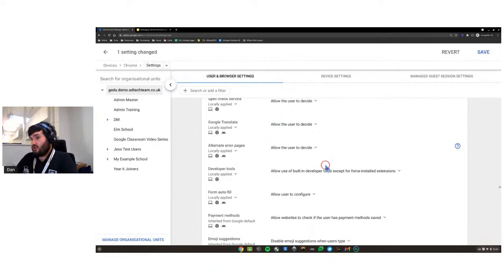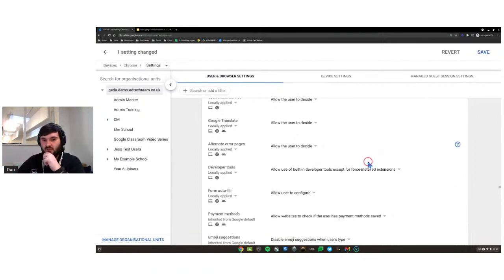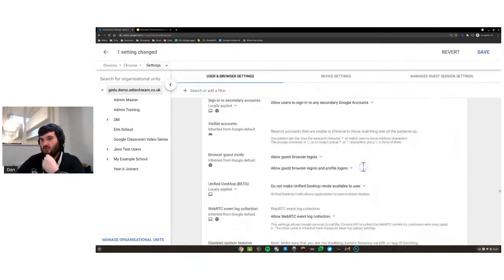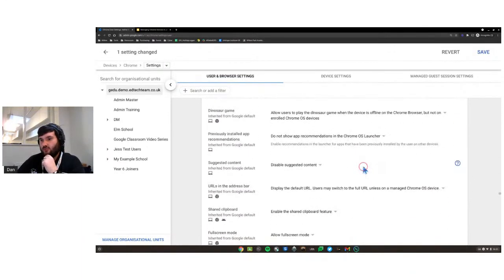A great example is if I want to find out what this tool does, because I don't know, if I hover over it, you can see the question mark on the right hand side. If I click that, that opens up the Google help page for that specific tool. Then you can read about it. It'll link to other knowledge base articles as well. It's a great little way of finding out more information very quickly while you're sat within the admin console. So let's jump on down again, see what we want to look at next.